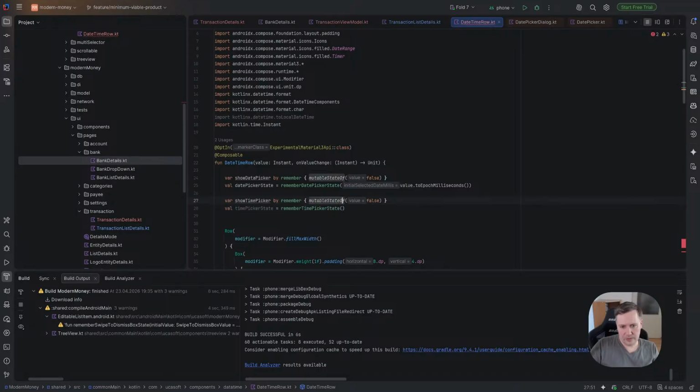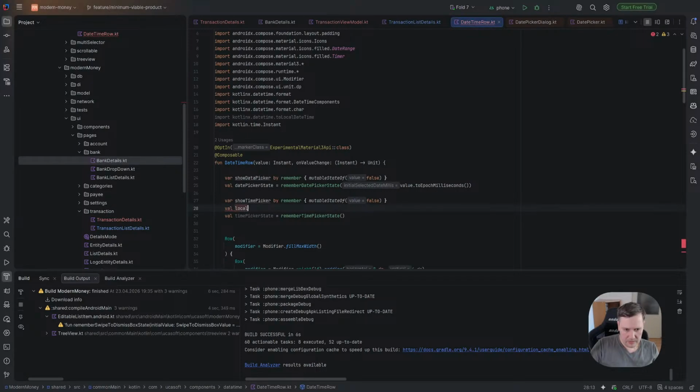So let's do this way. So what we need here is, well, what is this? It's local date time, and it equals, so we need to convert its value to local date time, and here we need to provide this time zone.